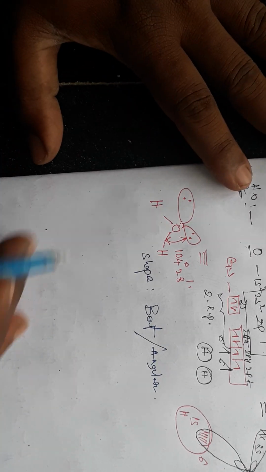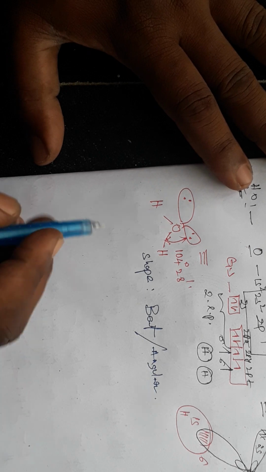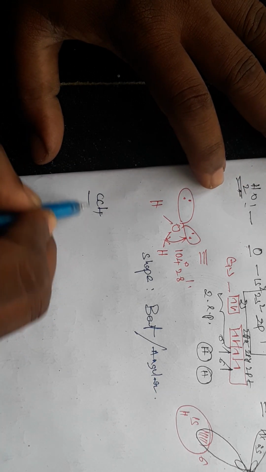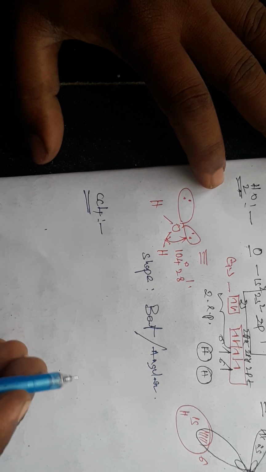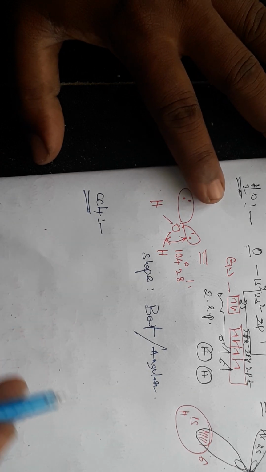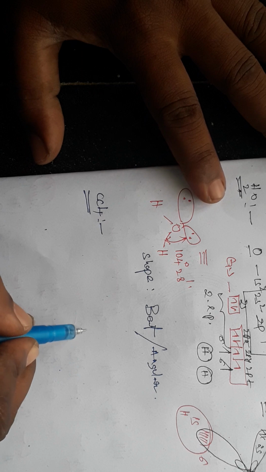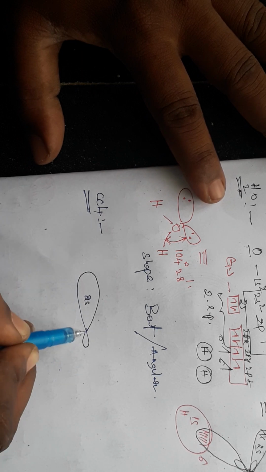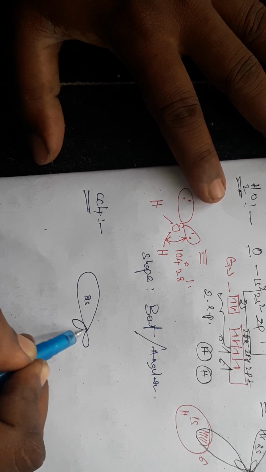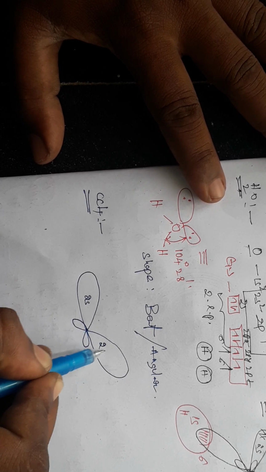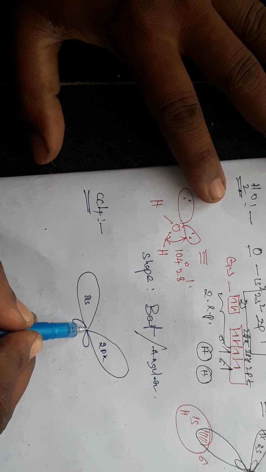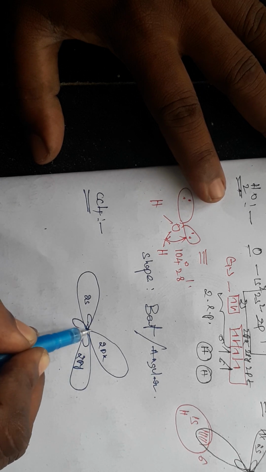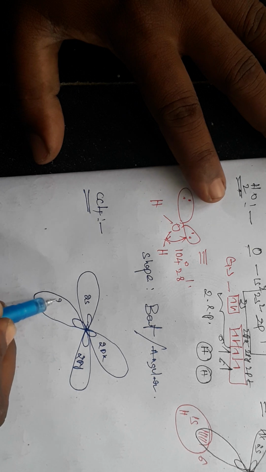And finally the fourth one, we can also take places like that: the CCl4 molecule, and how they are intermixed with each other. Then the carbon contains 4 atoms. One carbon atom contains 2s, 2px, 2py, and 2pz.